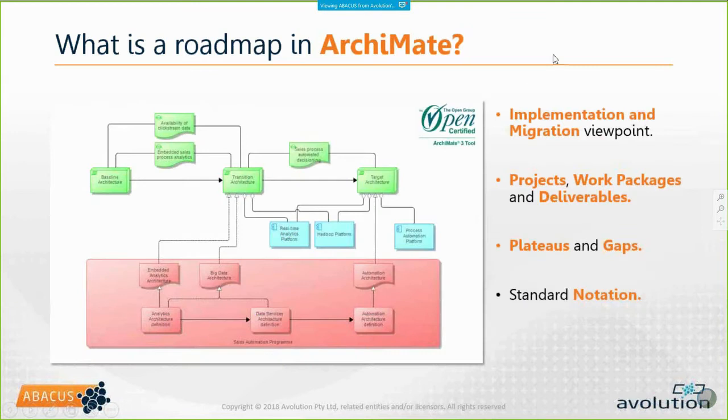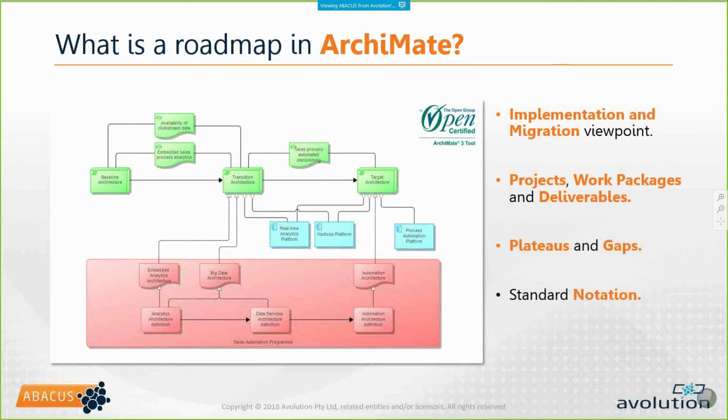And ArchiMate supports this. Unlike TOGAF, which is more method-based, ArchiMate is purely a modeling notation. So it's a visual notation for representing the architecture. And it has in particular a thing called the implementation and migration viewpoint. Now, this is basically a way of visually modeling your roadmap. So you see there are a number of different boxes, colors, and shapes on there. At the bottom, we have the red shapes. So the red rectangles at the bottom are what we call work packages. And these are really the bits of activity that can drive us from one state to another.